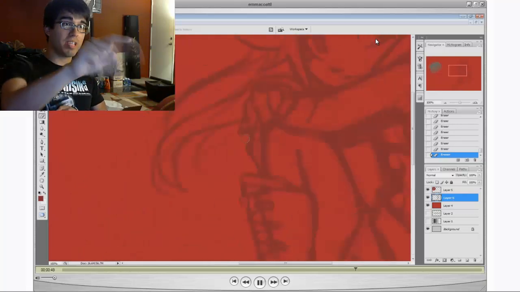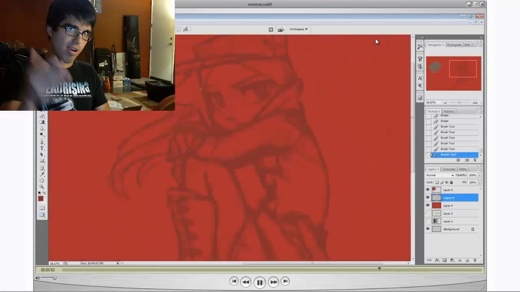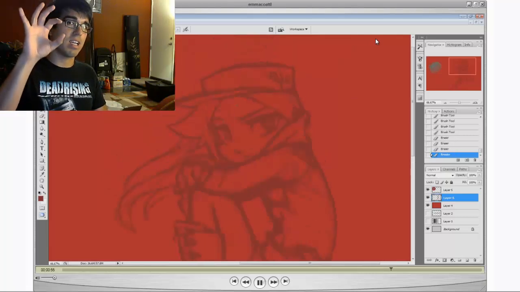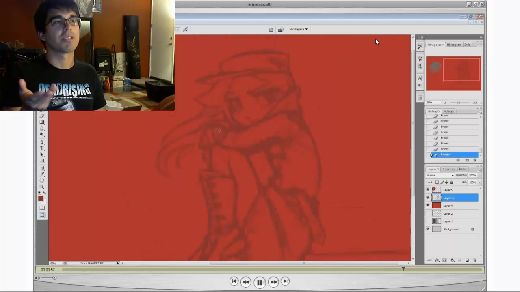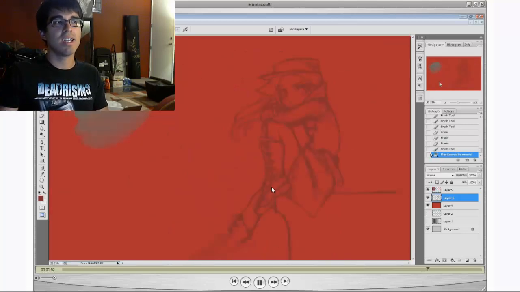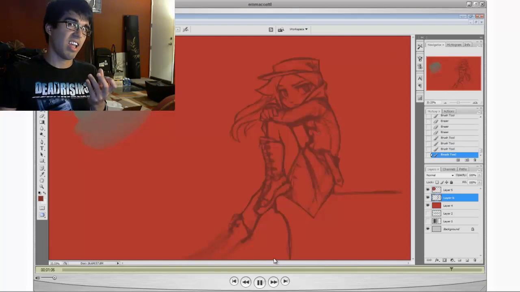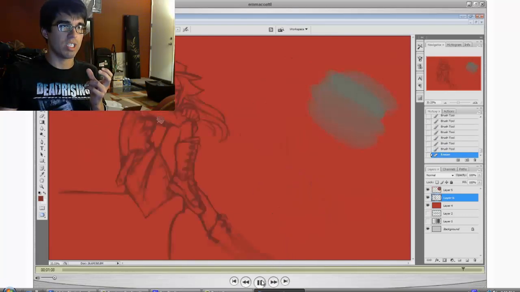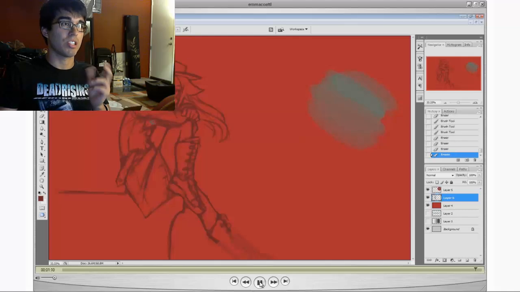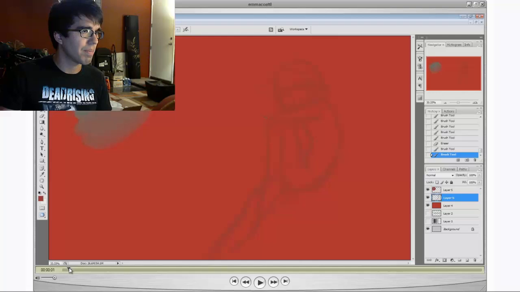So actually what I'm doing here is erasing the outer lines with a very hard edge, like a full opacity brush. I call it the ink brush. When you clean up the edges like that, it tends to make the drawing look cleaner and more finished, even though it's still pretty sketchy. All you have to worry about is just the edges. Now I go back in and throw some extra details in there.